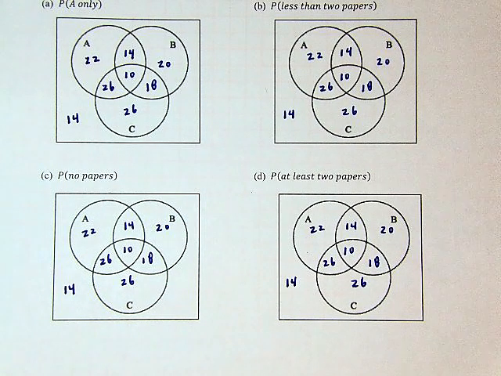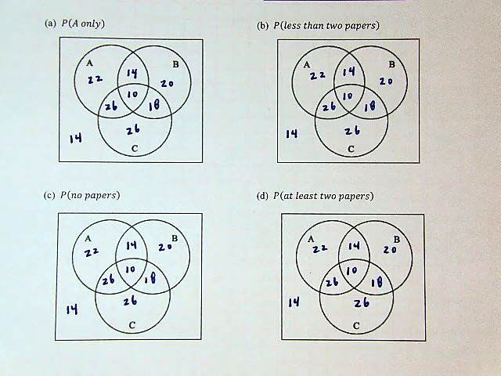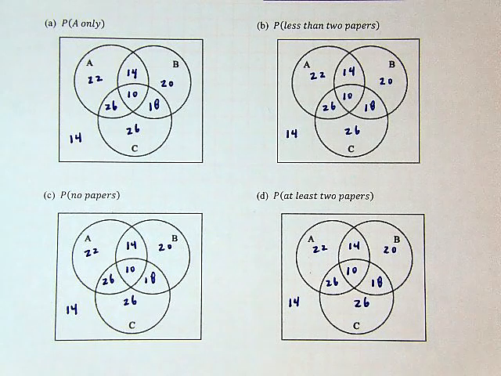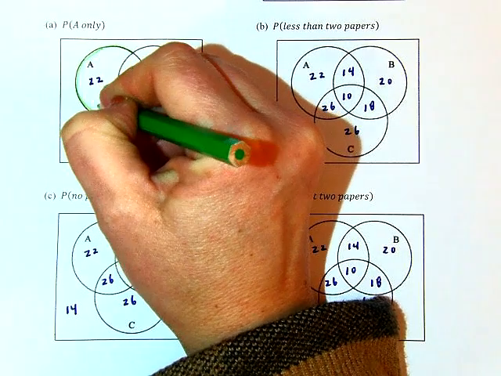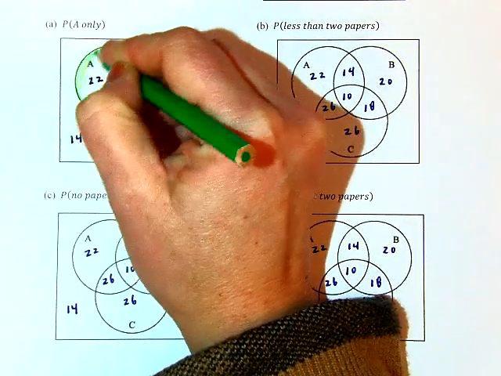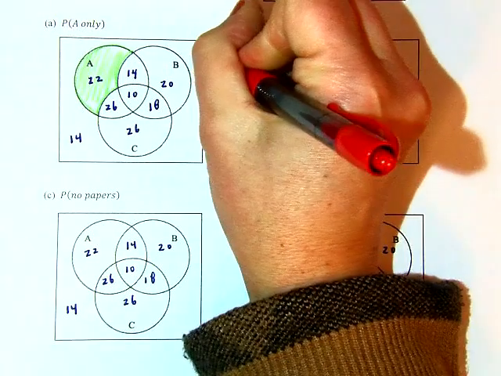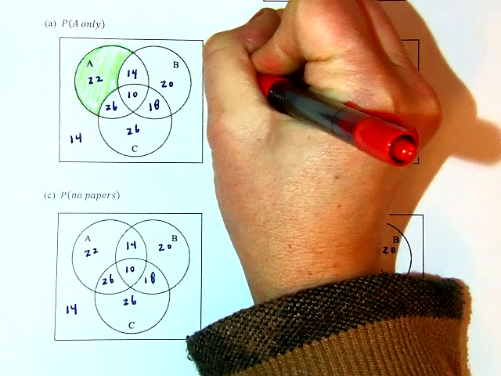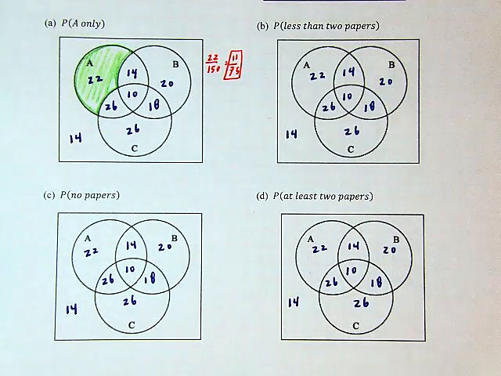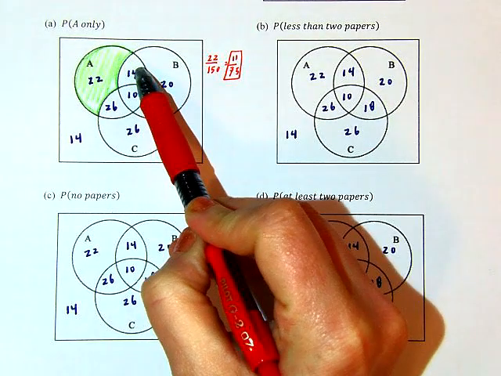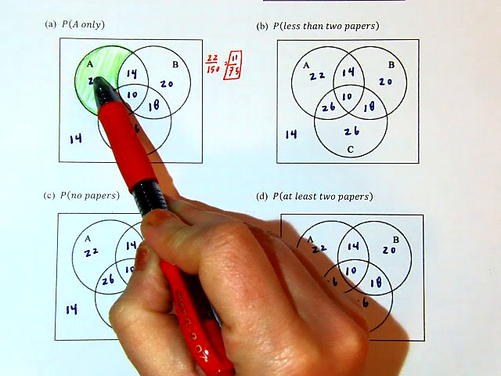So my next part here, I'm saying find the probability that we're picking someone who reads only A. So that means only A, nothing else. So the only A would be right in here, right? We're not including those that read the other magazines too. We want only A. So we want that region right there. So 22 out of 150 gets us 11 out of 75. We're good. Remember that these guys here read A and B, here A, B, C, and here A and C. We wanted A only, that space right here.